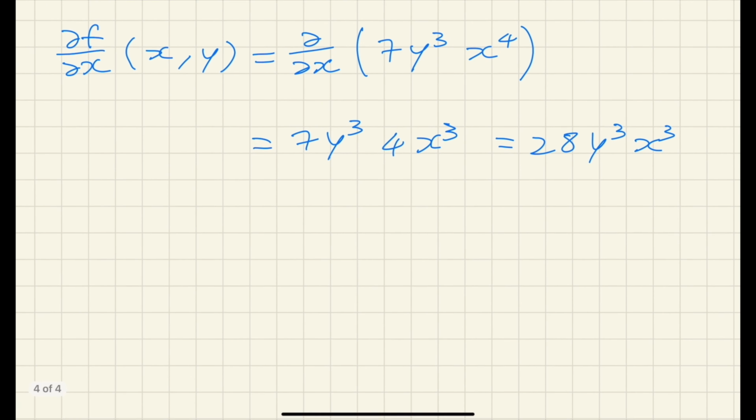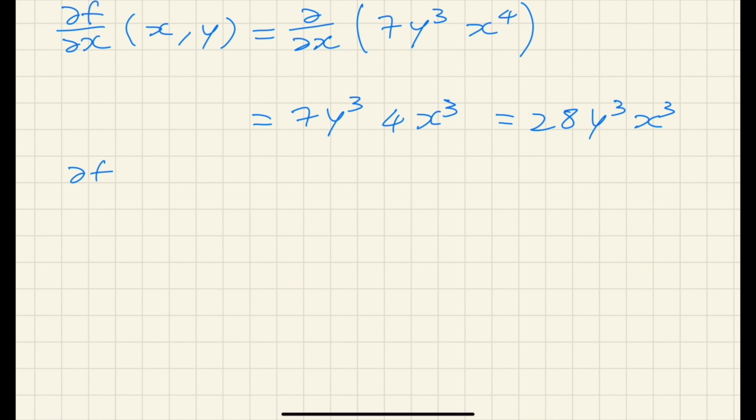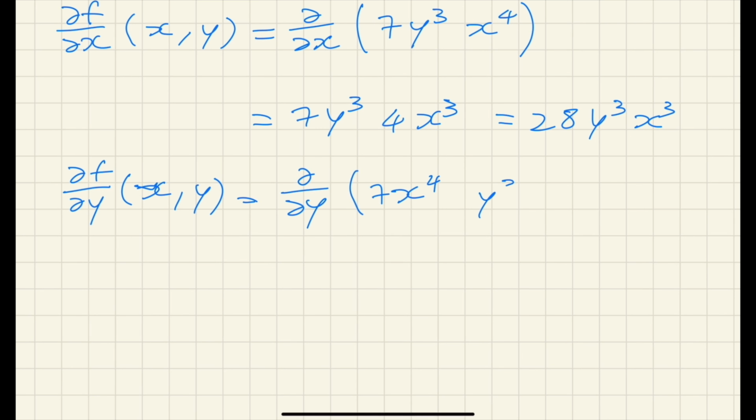And then similarly, for the case where we're asked to find the partial derivative with respect to y, we just isolate the x variable. So we make the first part stay constant, and using the chain rule, we get this for the second part. And this can be written as this.